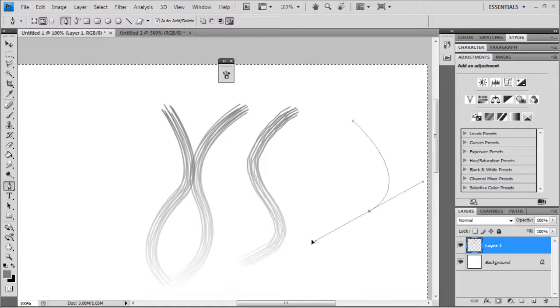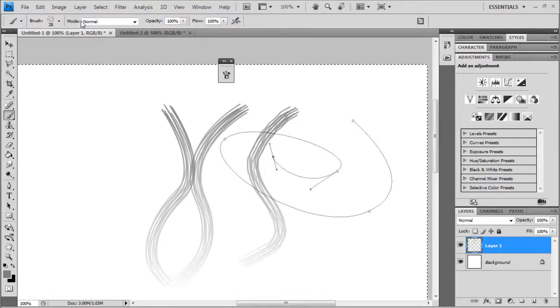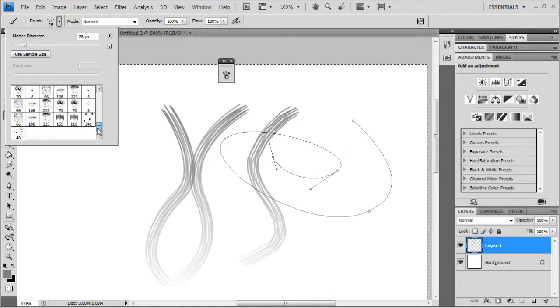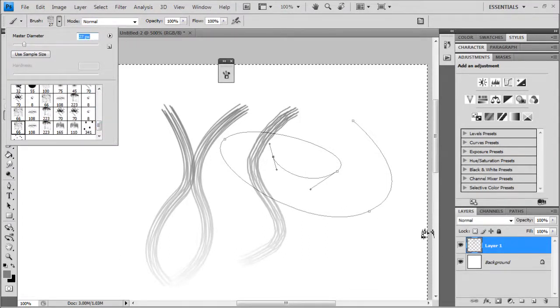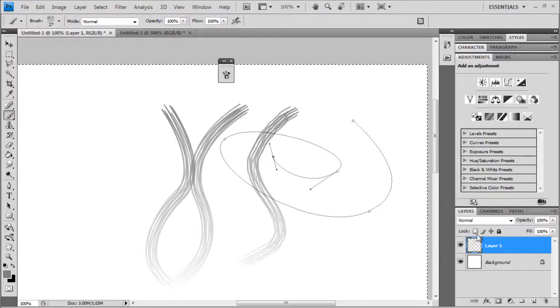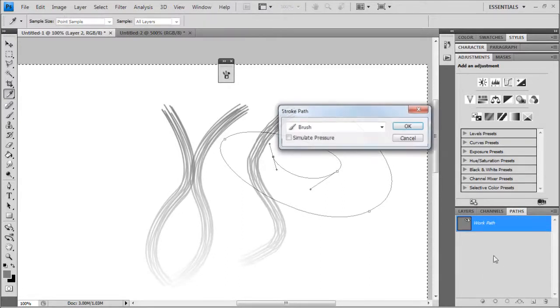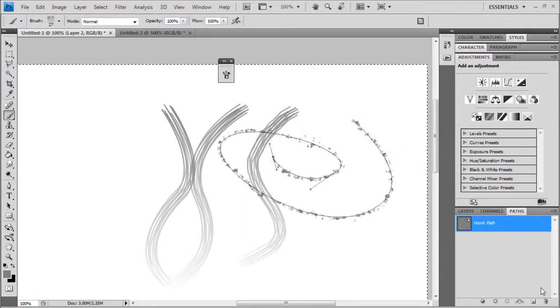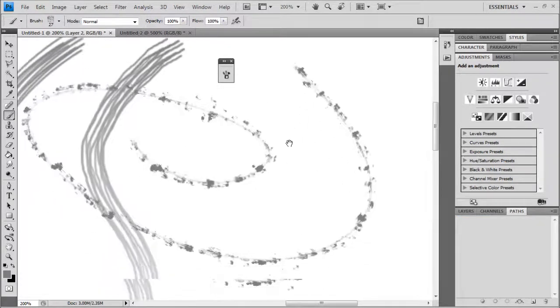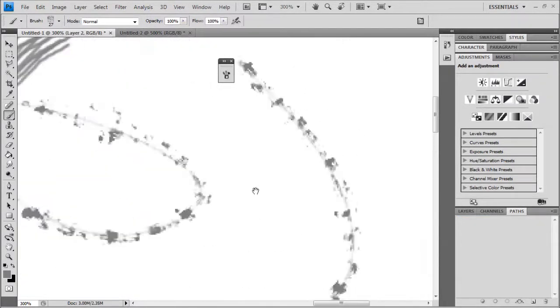Just to demonstrate that it works with any brush and any shape, I'll pick one of my custom brushes, which is something I'll do another tutorial on as well, because custom brushes are wicked. I made a new layer so I can have it separately. We've got the work path there, stroke path, okay, delete, and now it looks like a line of chunks of grunge and scratchiness.